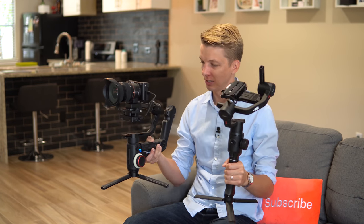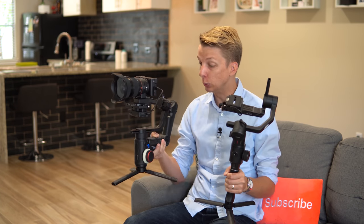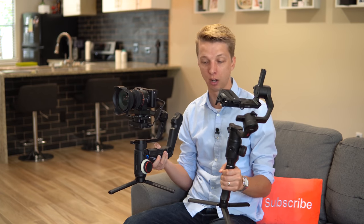You can see that the Moza Air 2 is taller, definitely. I wouldn't say it's bigger, it's just different in a way. The design on the Crane 3 Lab is just unique. So it's kind of hard to compare the size between these two. Weight-wise, they weigh about the same. Both are relatively heavy, and you will get tired. Your arms will get tired after a while using either one of these.